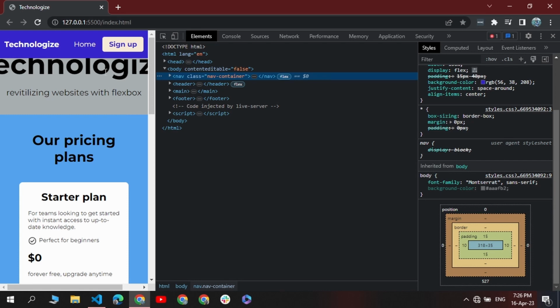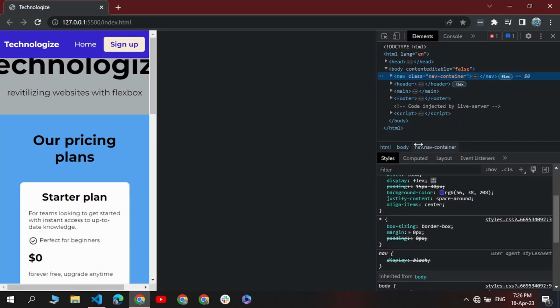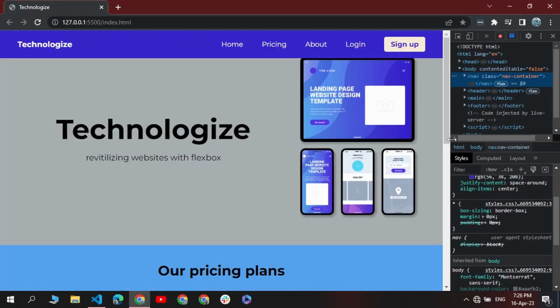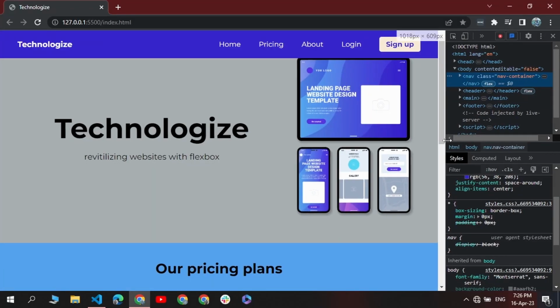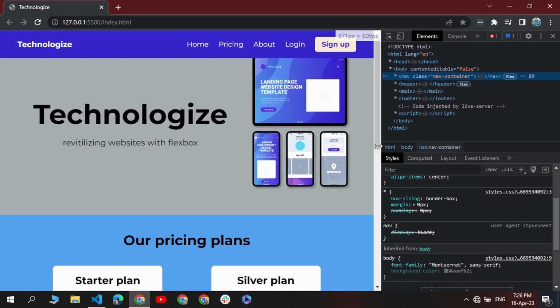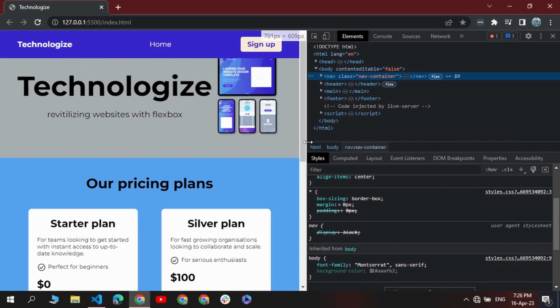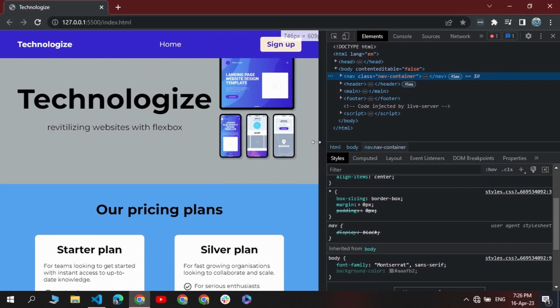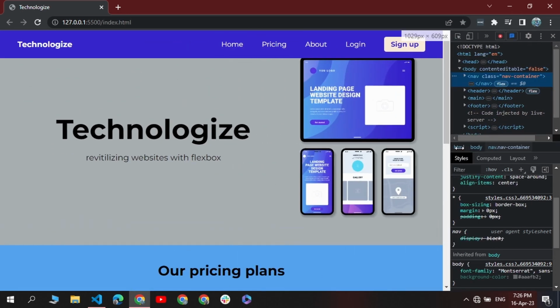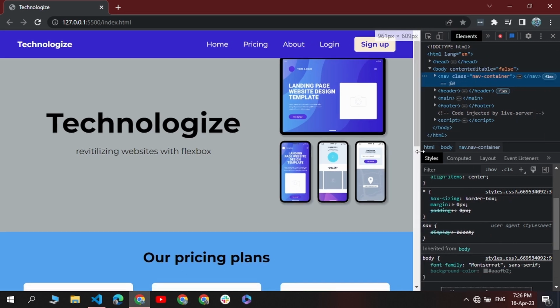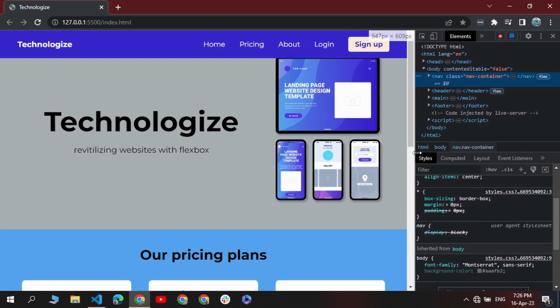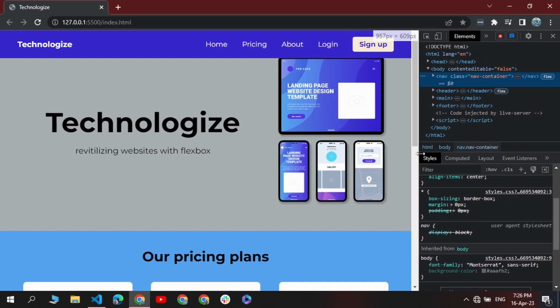The next thing we'll be looking at now is this hero section, where we'll have this technologize and the image. Notice that when the browser is big, the image is present and things are fine. But as we start reducing the browser to a certain level, notice that the image normally should not even be there. We don't even want the image to be visible at a certain width. And let's just assume that we don't want the image to be visible from about 950 pixels.